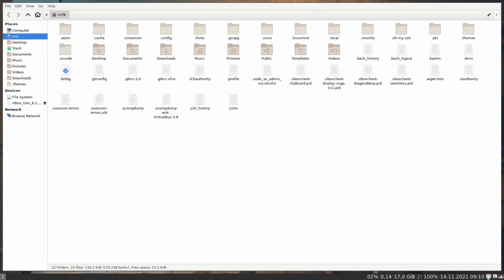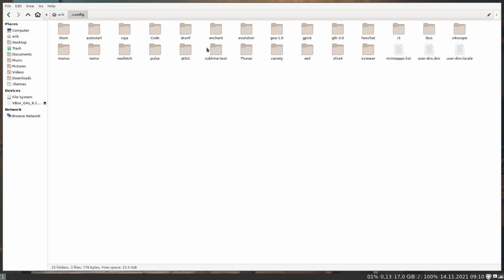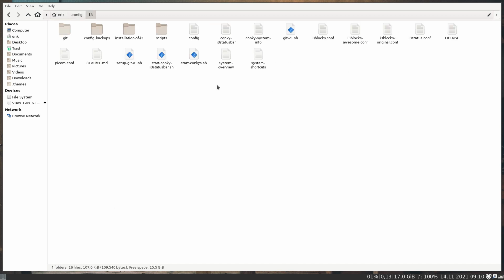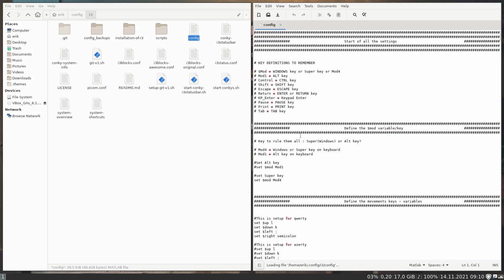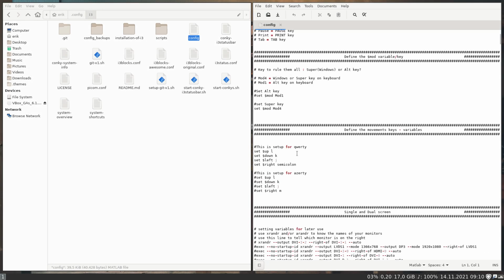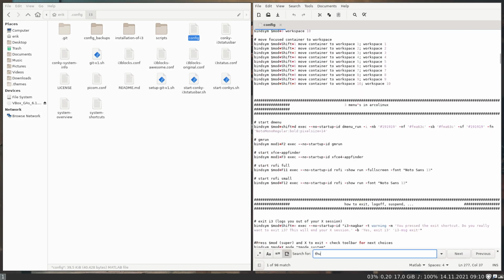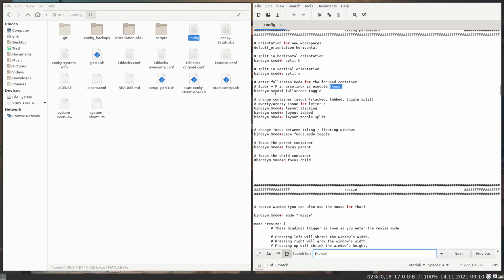So Thunar is there, but .config, i3, config, my old config, Control F, find Thunar, let's execute Thunar. Screen toggle.